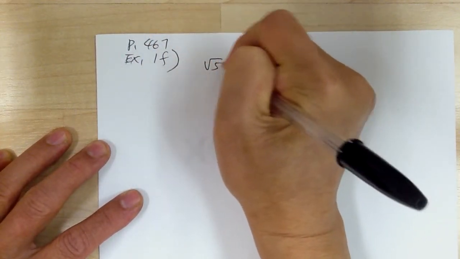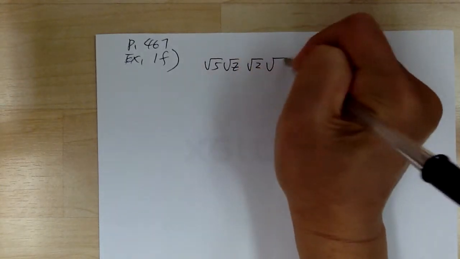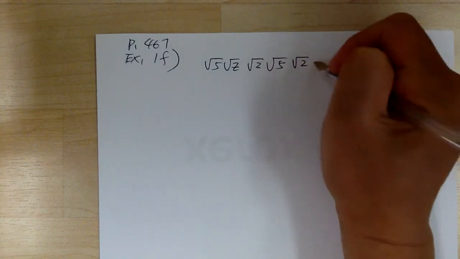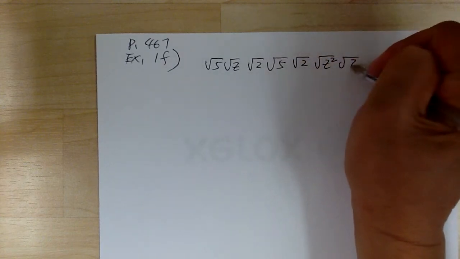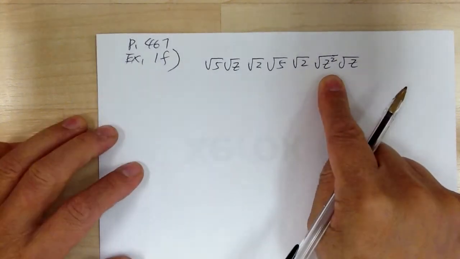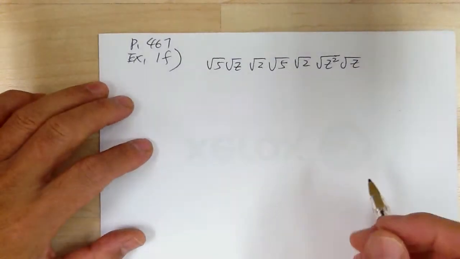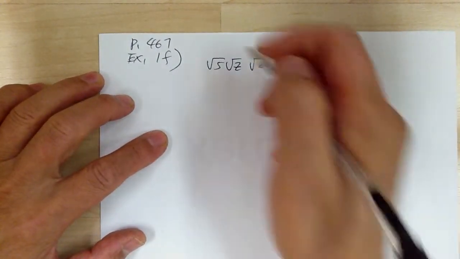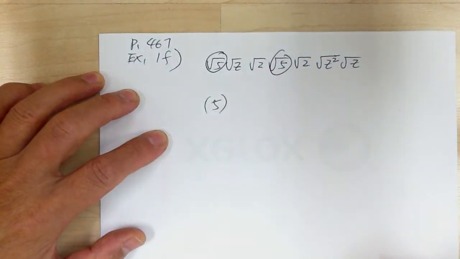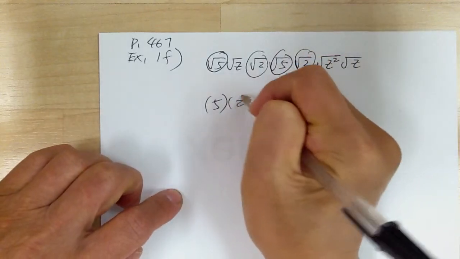So you got square root of 5, square root of z. And the 10, I'm going to separate into 2 and 5. And the 2z cubed, I'm going to separate into 2, the z squared, and the z. Right? Again, the reason I want to do z squared is because it's a perfect square. The key is, again, to separate into matching numbers or perfect squares. Okay? So that's going to start to collect our numbers. So this 2 will give me a 5, right? And this 2 over here will give me a 2.